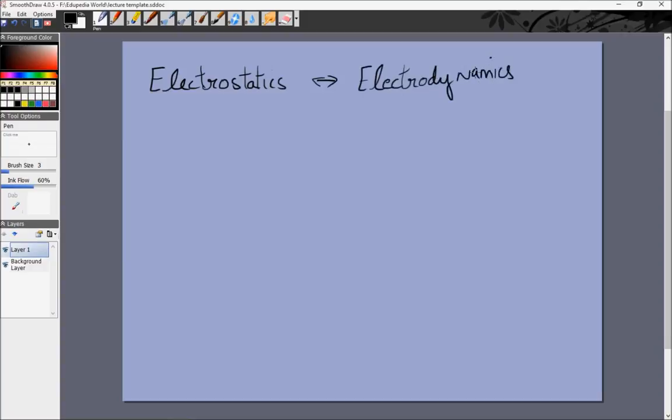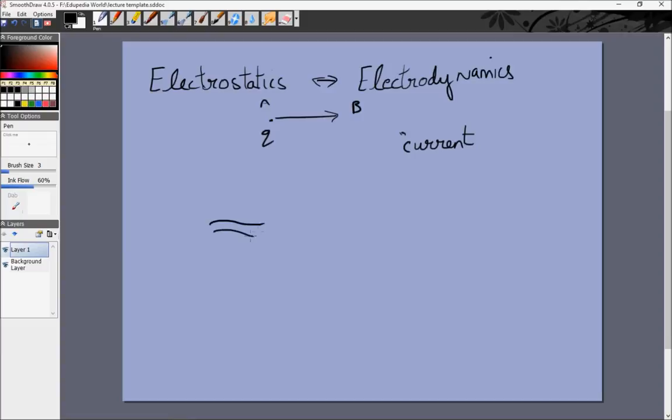Now, electrodynamics also involves charges which are moving from one place to another. And whenever a charge, let's say a charge Q, moves from one place to another, from point A to point B, we say that a current has flown from A to B. If the charge Q is negative, then we would say that the current has flown from B to A. So let's look at a numerical definition of current.